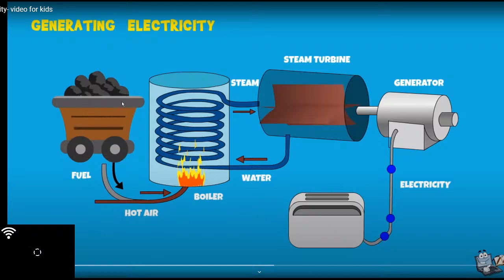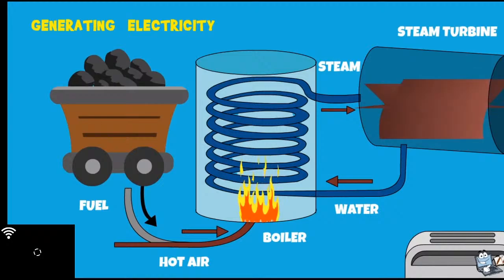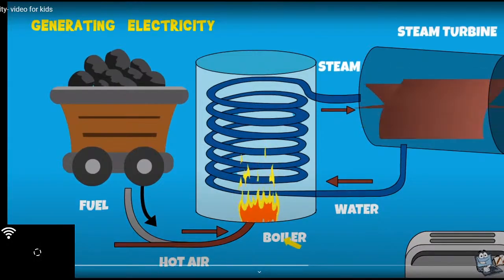This is coal, and this coal has chemical energy, and you have here fire, that is heat energy. With coal and this fire, you can produce steam, and you can turn this steam turbine, and you can generate electricity. You're going to see that. For example, we can burn coal or many other fuels, which converts chemical energy into thermal energy or heat energy. You remember that energy can't be made or destroyed, but we can change one form of energy into another.